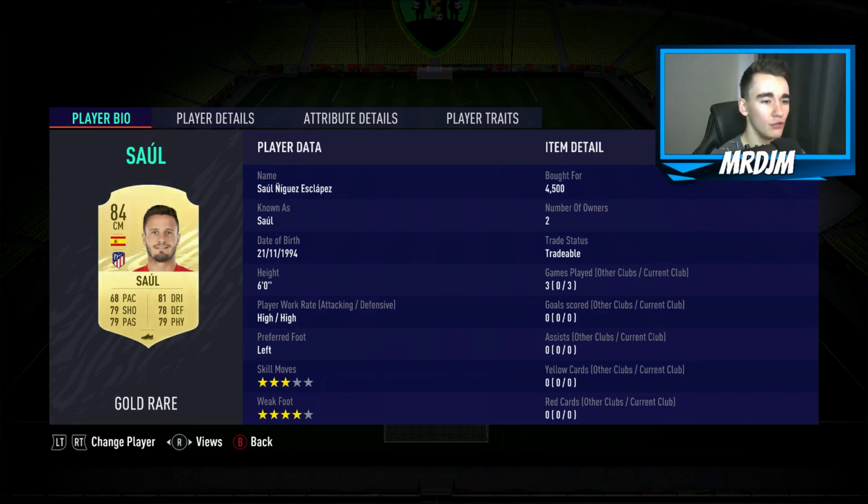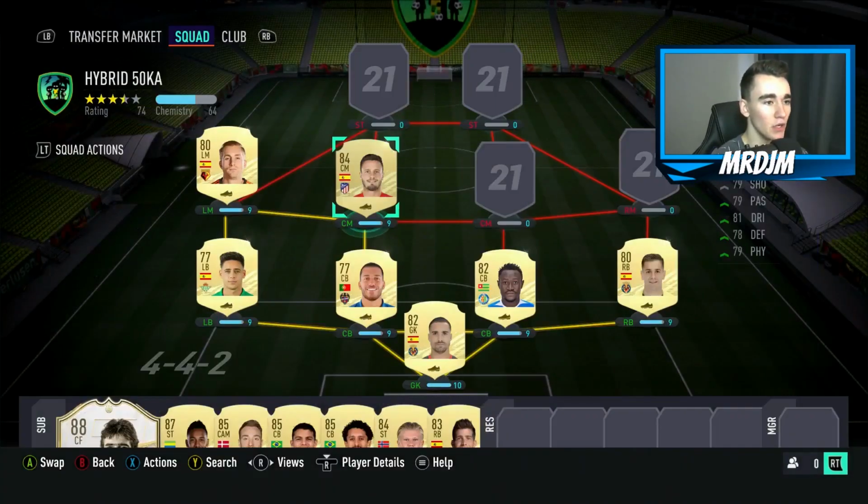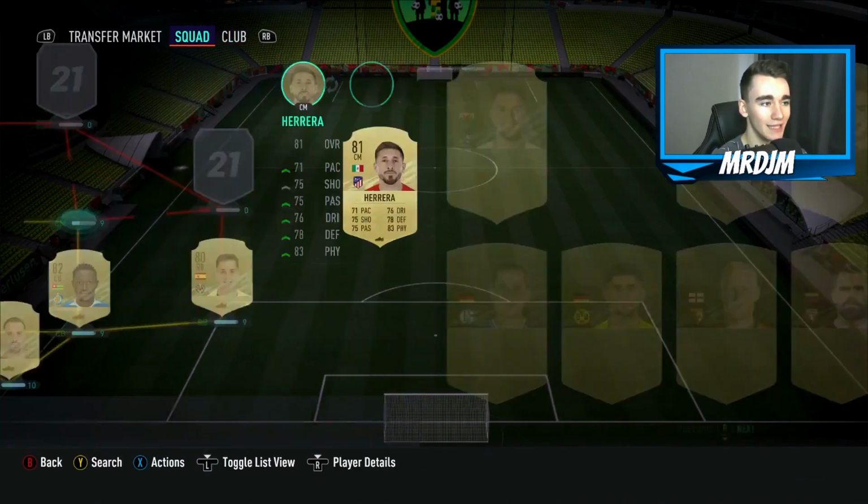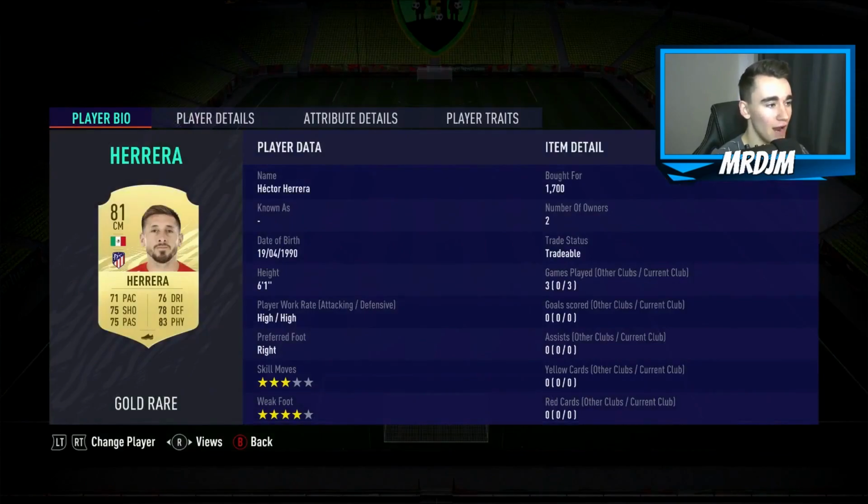So we're definitely a usable player for sure in game. So on to the right central midfield position, we have got his Atletico Madrid teammate in Hector Herrera, and this guy is a very good box-to-box midfielder. Really balanced, well-rounded card. No real weakness to his game, and he's got good energy. Gets up and down the pitch a lot for you.